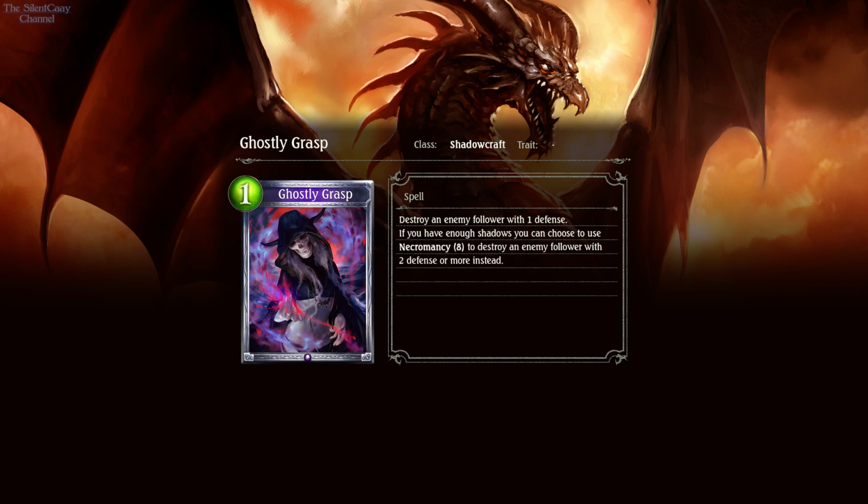Next, Ghostly Grasp. 1 mana spell, destroy an enemy follower with 1 defense. If you have enough shadows, you can choose to use Necromancy 8 to destroy an enemy follower with 2 defense or more instead. This is the 3rd weird removal for Shadowcraft in this expansion so far. Packed with the Nether God, Voices of Resentment, and now Ghostly Grasp. On the plus side though, this one seems to be pretty good. On the minus side, it's a binary Angelic Snipe before you have 8 shadows.